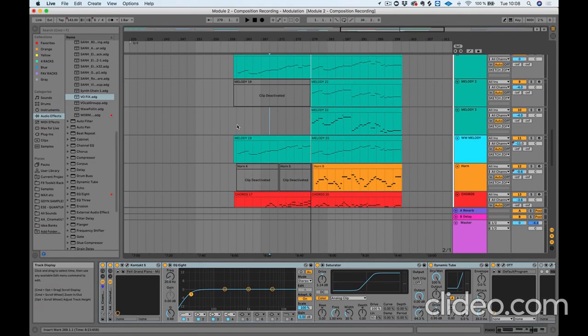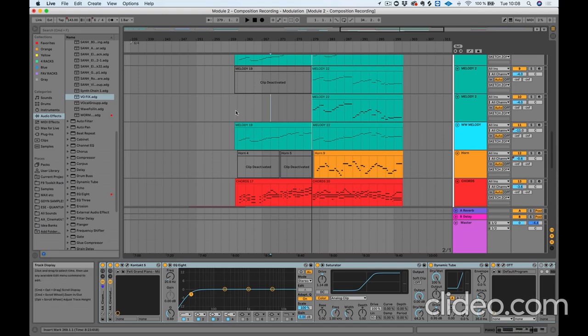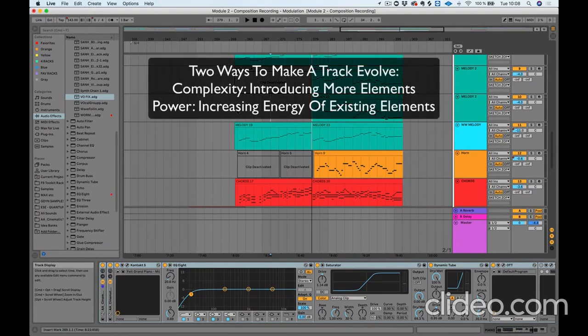And since we only have one theme, the main ways of doing this is through arrangement, dynamics, and basically the instrumentation. So I've been talking about the concepts of contrast and growth. In this case, it's mostly going to be about growth, because we're not going to have any contrasting themes or things like that, at least not so far. So everything is going to be about making it grow and evolve. And the ways we can do that is through the two concepts of complexity and power, or energy.